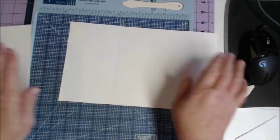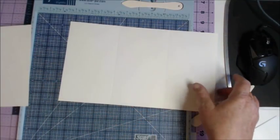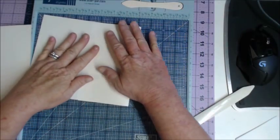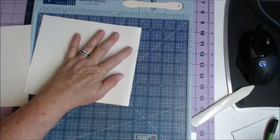Now one is going to open this way, and one will open that way. So that's just the one thing to remember. And when you're folding these, I have tape stuck. Of course, we want to make sure we get everything lined up and even, perfectly even, as a matter of fact.